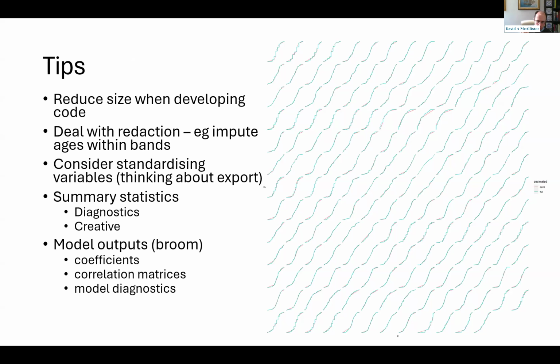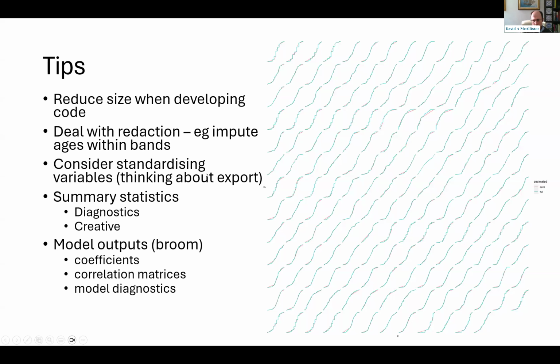Again, you're going to have to deal with redaction. So in an analysis we're doing at the moment, we are interested in duration of diabetes to see whether or not treatment efficacy differs by duration of diabetes. Now, most of the trials have given us duration of diabetes to the nearest year, but some of them, for a particular sponsor, have binned that. Sometimes in 5-year bins, sometimes in 10-year bins, sometimes longer periods. So you have to come up with a way of dealing with that, of imputing it, but without attempting to re-identify. So that needs a bit of thought.